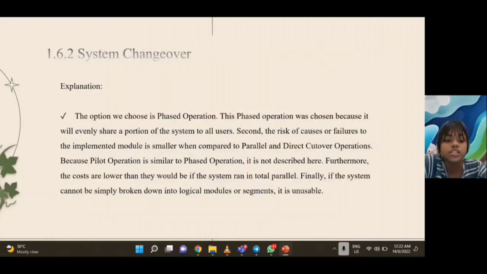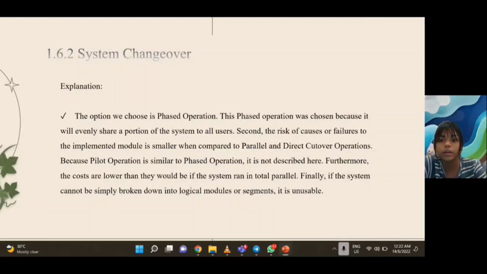Next is system changeover. The explanation is the option we choose is phase operation. This phase operation was chosen because it will evenly share a portion of the system to all the users. Second, the risk of causes of failures to the implemented module is smaller when compared to the parallel and direct cutover operations, because pilot operation is similar to the phase operation.